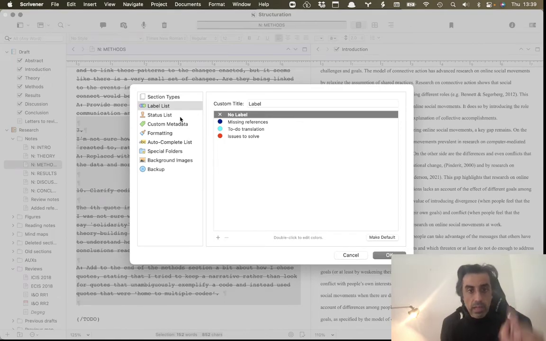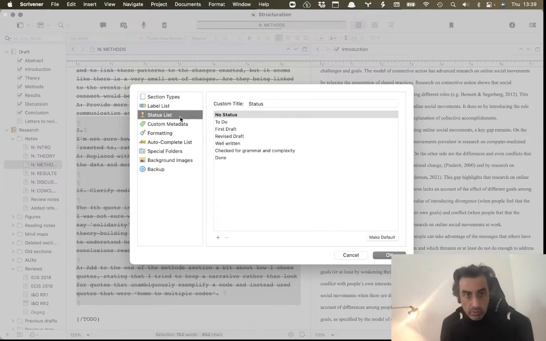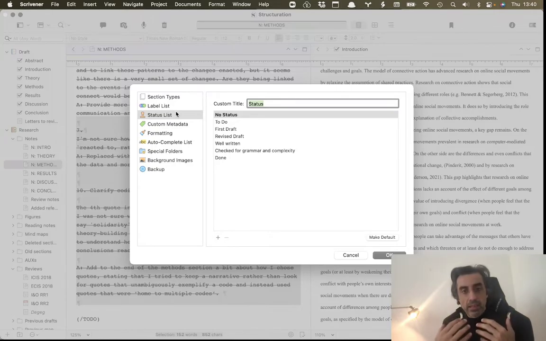before doing that, I also want to tell you about status, okay? So status is a type of label that talks about the progress of each document in your project, okay? Now, obviously, you could use this as labels too, right? You can even change the title from status to something else, but I would say that the best way to use this is as a way of annotating the temporal progression of each document.